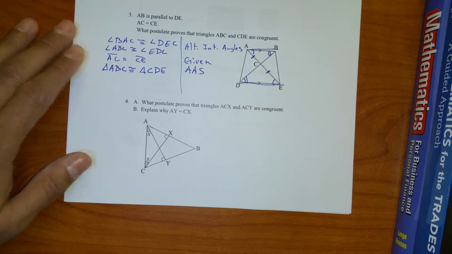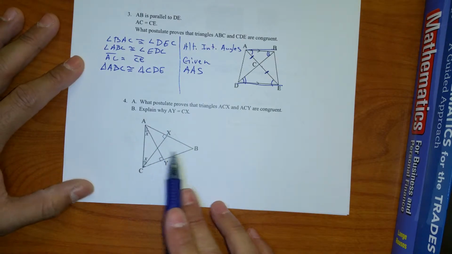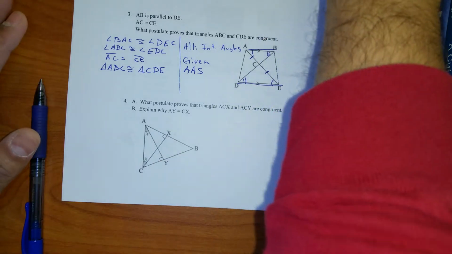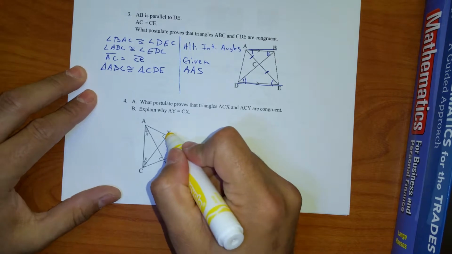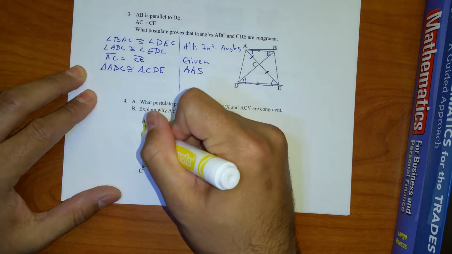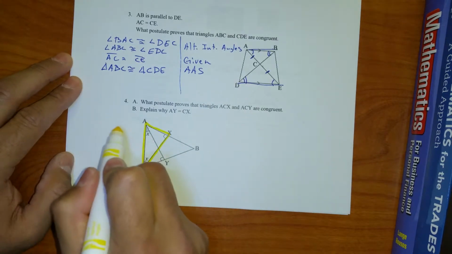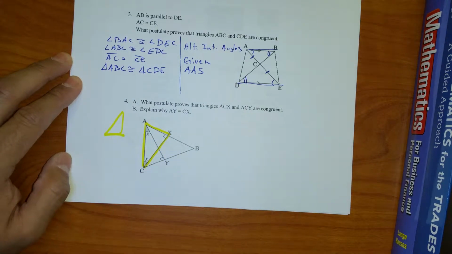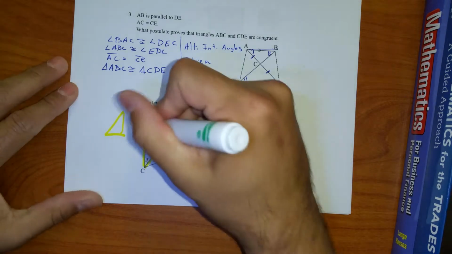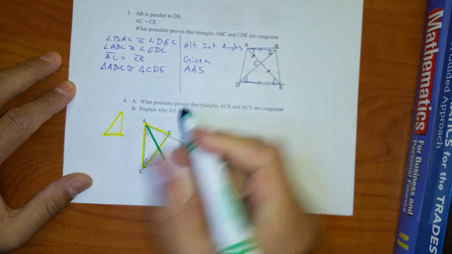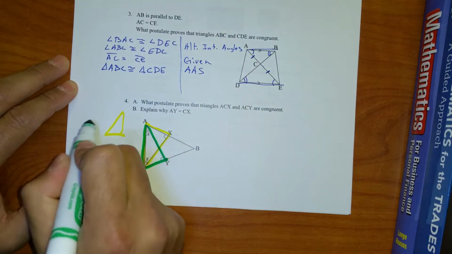Okay, now for this next problem here. What I'm going to do is use different colors for each of these to make it a little bit easier to see, because these are overlapping triangles. It's kind of hard to see unless I highlight them differently. So I have a right triangle, so I'm going to draw this one here. Then I have another right triangle here. And these are the triangles that we're talking about.